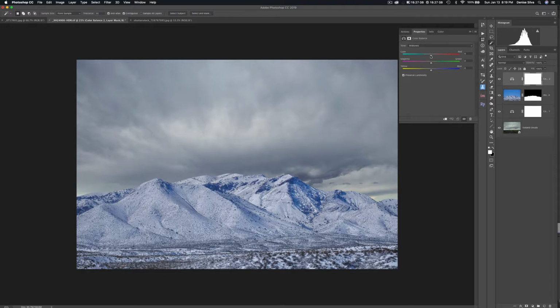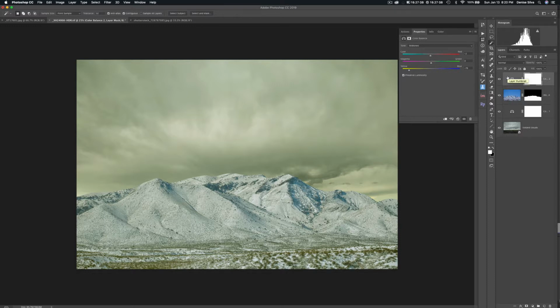So in this case, I want to sort of tone warm the mountain. Ooh, actually, see, I'm being corrected. Because this is above, and I'll just do something dramatic, I'm changing the whole thing. And it has nothing to do with the mask. Why? Because although I'm hiding the blue sky, I'm revealing the clouds. So in an effort to not have that be the case, because I only want to impact the mountain itself, I need to clip this color adjustment layer that I've got selected to the mountain image.